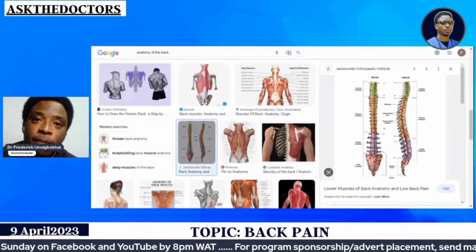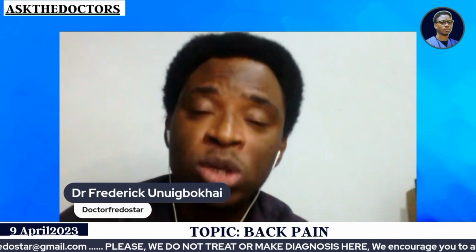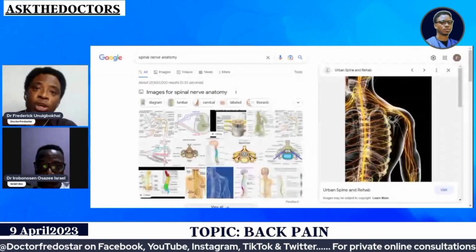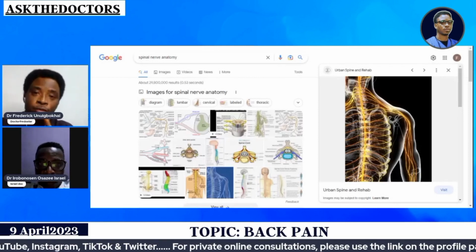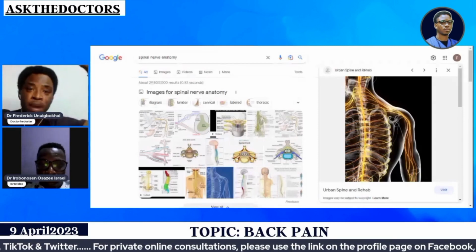If you get back pain from the nerve, you they follow me at all? May I know whether we are together? I'm taking my time to break this down because this topic is very important to almost everybody. So then I will show you about the nerves. Now the nerve they carry information from all your body go to your brain and back to your spinal cord.